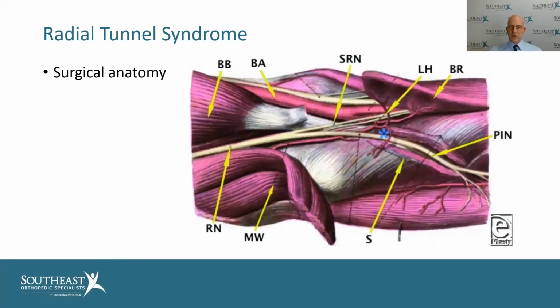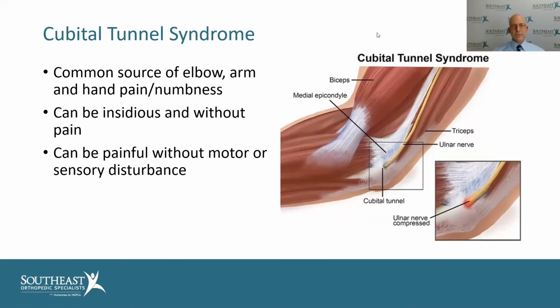And here's a lovely picture with all kinds of stuff and all kinds of arrows, but I'll go through the important part, which is the radial nerve in the front of the elbow. This is our bicep muscle in the front of the elbow and our bicep tendon. And that nerve branches and forms the posterior interosseous nerve branch here. And in this picture, we see the supinator muscle, which is this, and the splitting of that top layer of the bread to relieve pressure on that nerve. The point of greatest compression is very often at the beginning of that slice of bread, which would be where the crust is. And the results of that surgical release are quite good when the problem is radial tunnel syndrome.